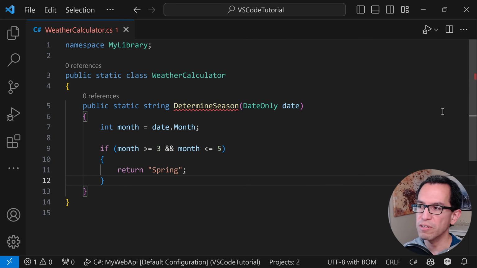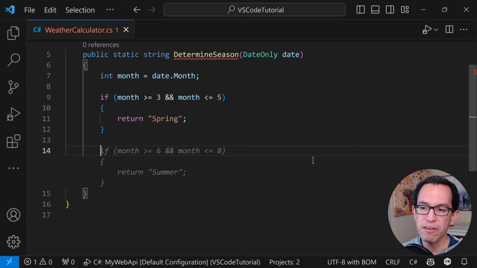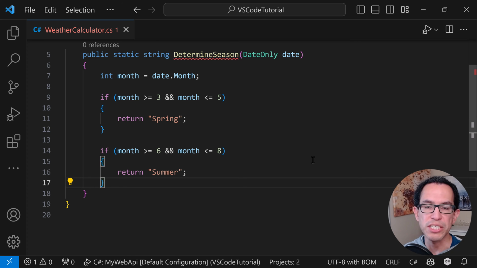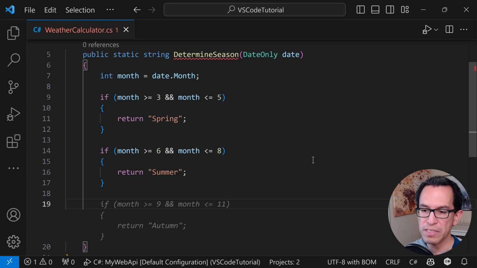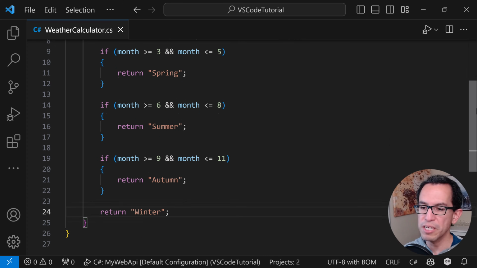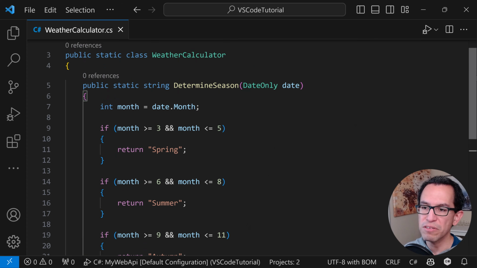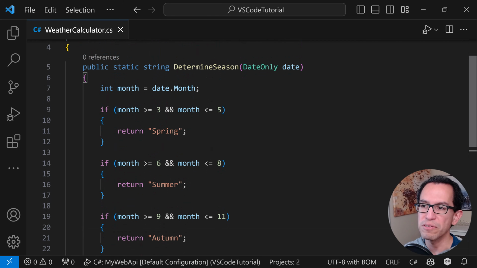So how is that going to help us here? Let me show you. Scroll down a bit. We know that if month is in that range, that will be spring. But what about the other seasons? Let's go down here, and notice that Copilot already knows that from 6 to 8 should be summer. So I'm just going to hit tab and accept that suggestion. That was all powered by Copilot. If I keep going down, it should likely be able to get the rest of what I need. Just by doing this, my code is pretty much complete. It's not ideal, but it suffices for what I wanted to do. This method is able to predict whatever season corresponds to that date. That's how useful Copilot can be.